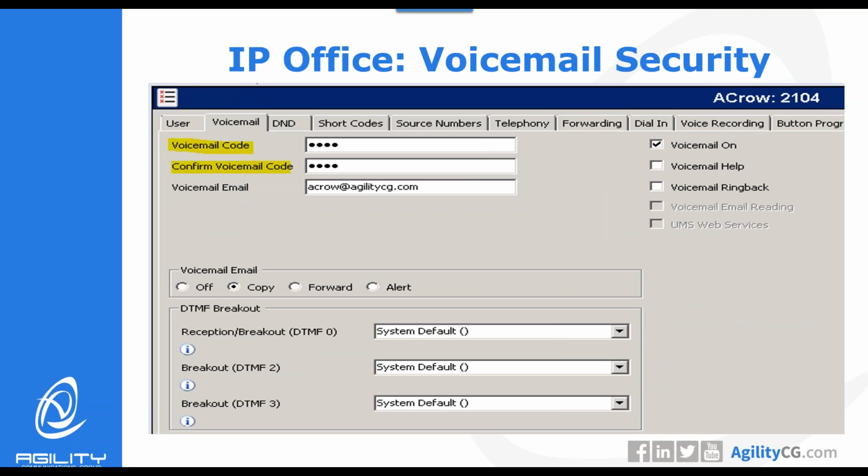So we just looked at a user profile. This is a very similar page. Instead of setting a password for the extension, this is a password that we need to set for the voicemail box. So just like we mentioned earlier this morning, voicemail being a chief point of vulnerability for the system, as system administrators and IT professionals, we need to ensure that users are being trained, the users are being managed on how to appropriately handle their voicemail passwords, especially those folks that are going to be checking messages remotely.